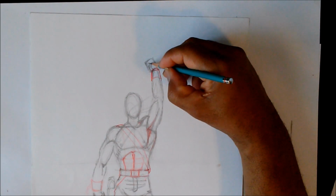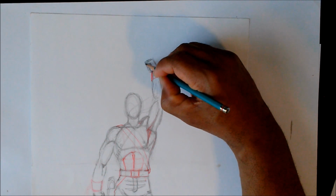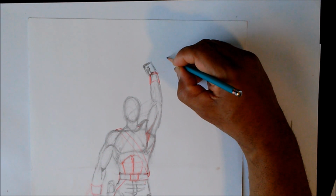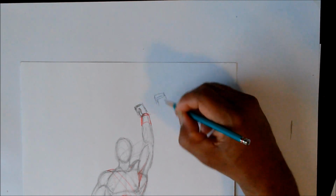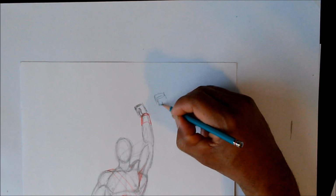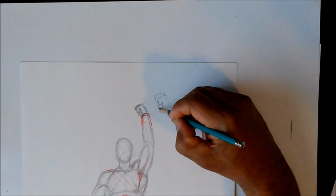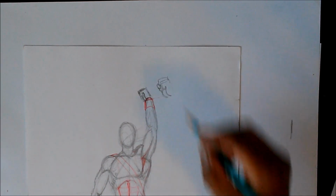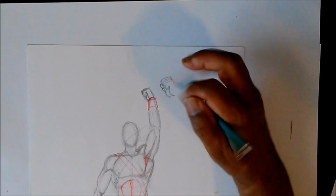So when you do the hand turned in, you see this and that. You see this part of the flesh. You see the fingers. You see 3 fingers. It'll come up. You have the first one tucked down. Second one goes up a little bit, and the third one goes up more. Then this curves in. It's like a box, and you have that palm. You have the other palm that comes out, and you have your thumb that tucks around the fist like that. The other finger is here, but you just don't see it because this finger dominates at certain angles.